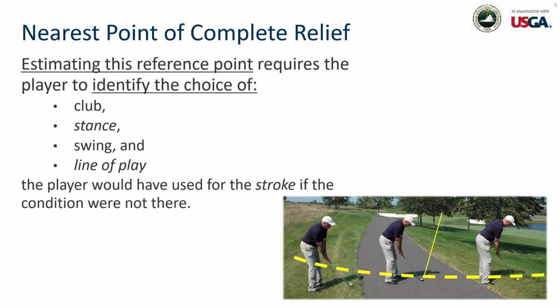And then you look to where the original ball is and see which side is closer. Is it the left side or the right side? In this case, I'd say it's clearly the left side. That's going to be the nearest point of complete relief. And from there, we're able to figure out our relief area and move on. If this was a left-handed player, there's a good chance that he would be going to the right side of that cart path. But again, if it's like this situation and you're not 100% sure of what the nearest point is, do both sides and see which spot is closer.